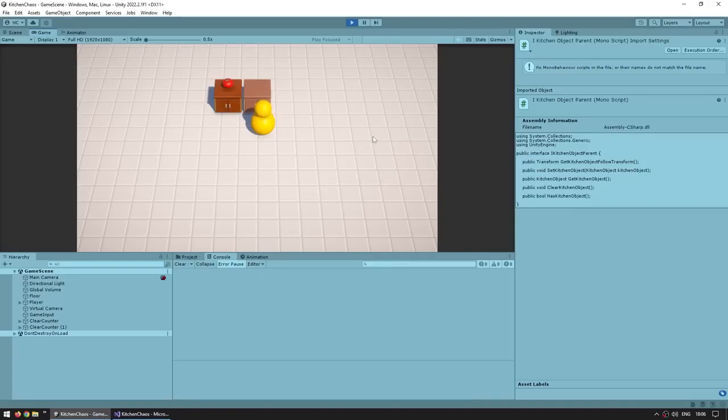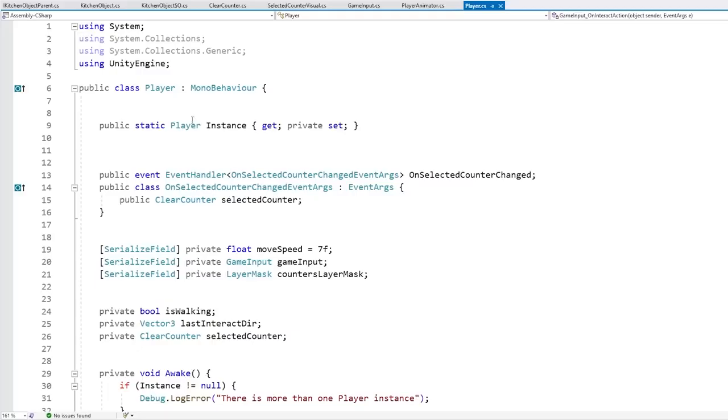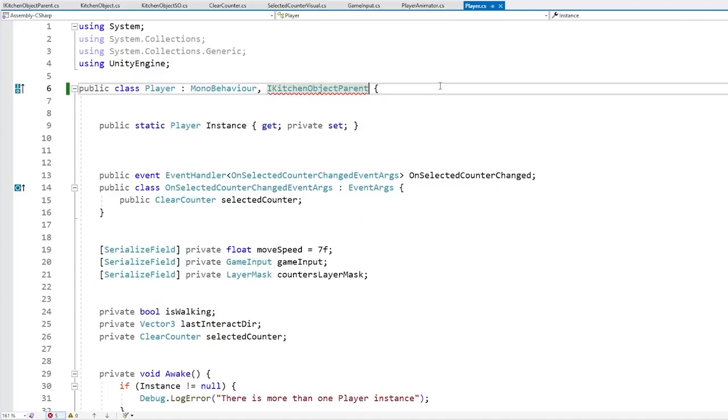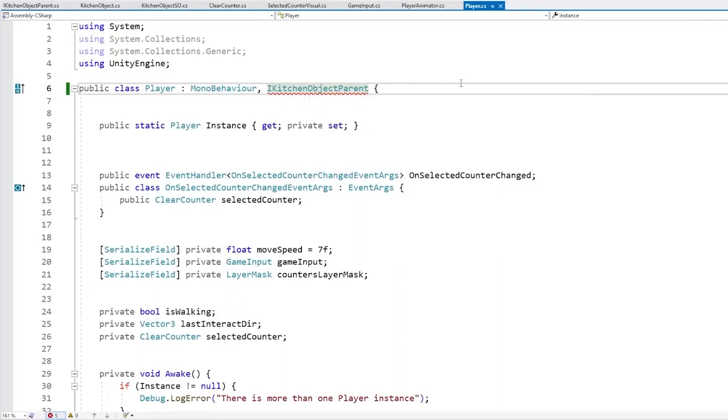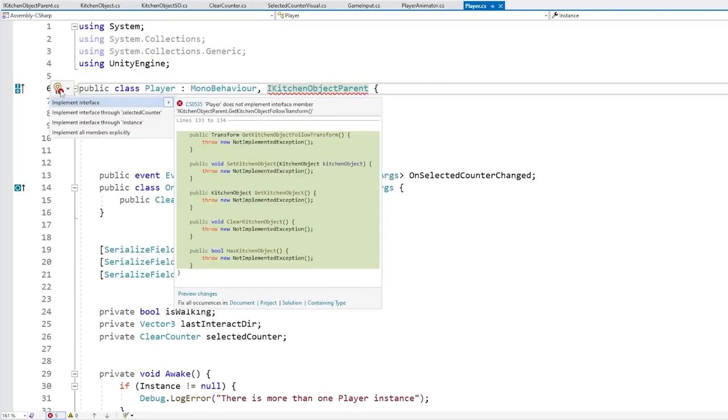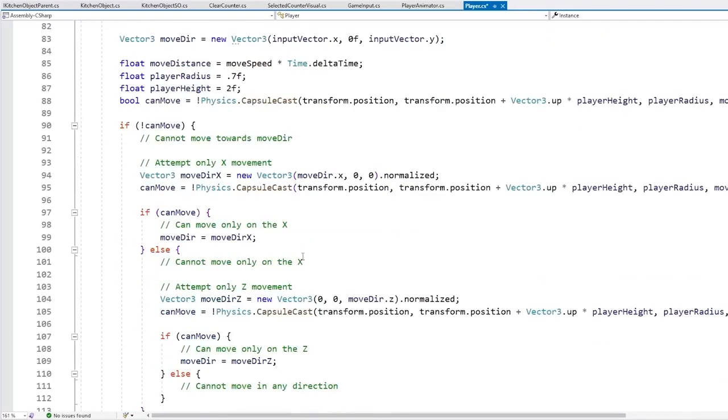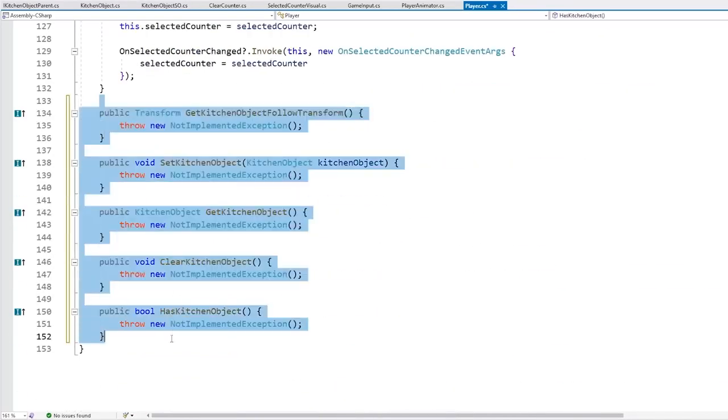Now here comes the magical moment. So right now, again, everything is still working exactly the same as previously, so we can only have counters as parents. But now let's go over here onto the player script. And over here, let's also implement the same interface. So let's implement the IKitchenObjectParent. And again, as usual, we have our error, so we need to implement this. Also again, Visual Studio is very helpful, so we can click on the light bulb icon, and let's say implement the interface. And if we scroll down here, it will automatically create all of these functions.